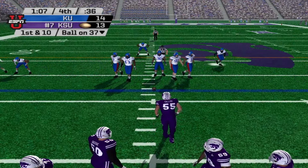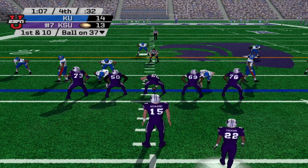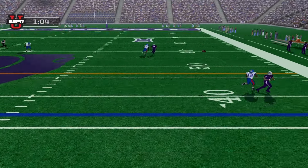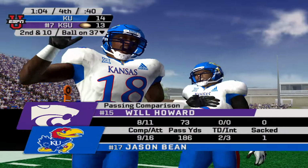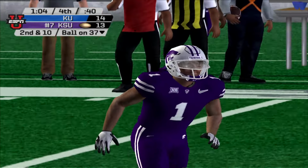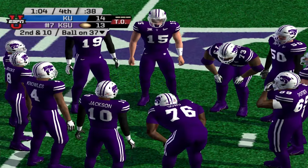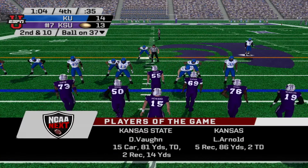They'll set up shot at the 37-yard line. They'll bring in their dime package. Throws it to the outside. The ball is tipped. The defense needed that one. How about the move here by this cornerback? Great play that time, getting a hand on the football. Second and 10. Ball on their own 37.